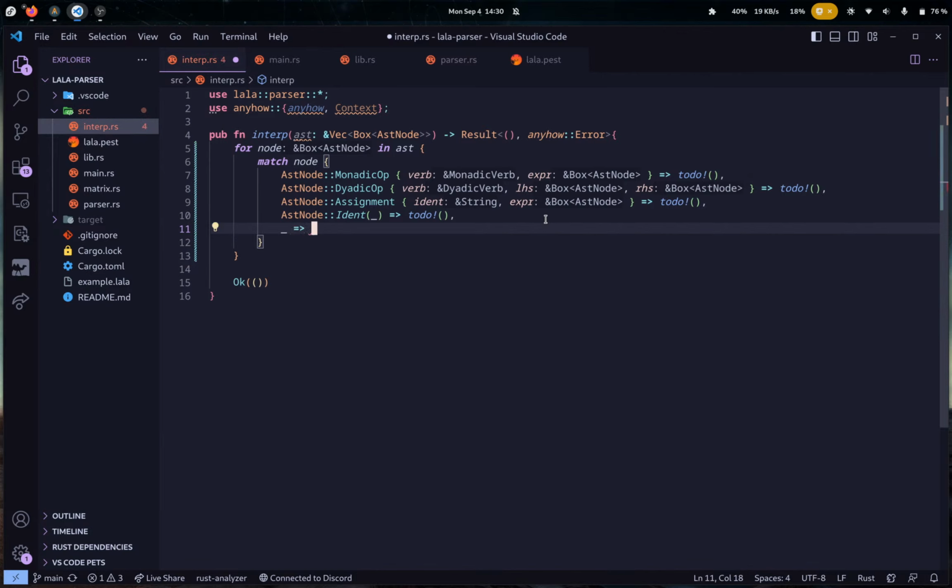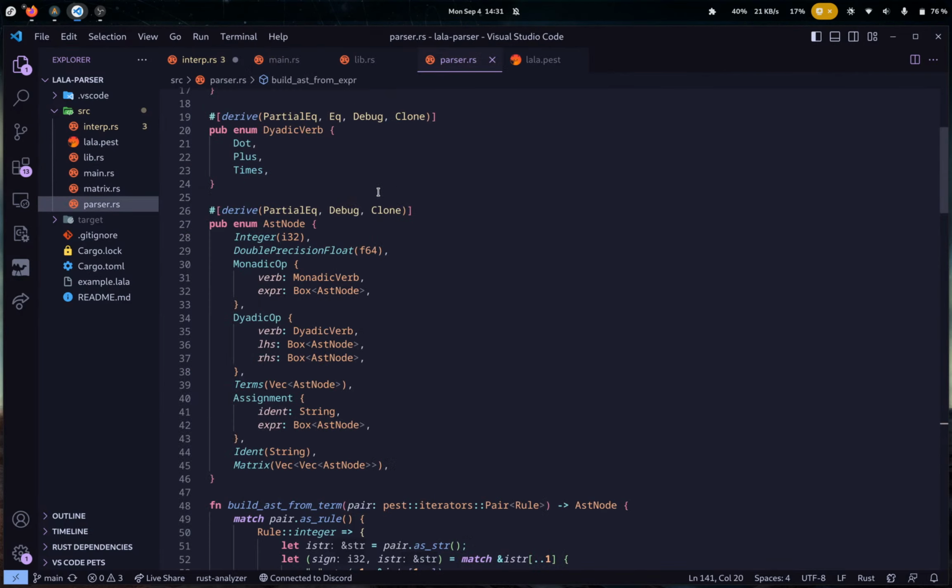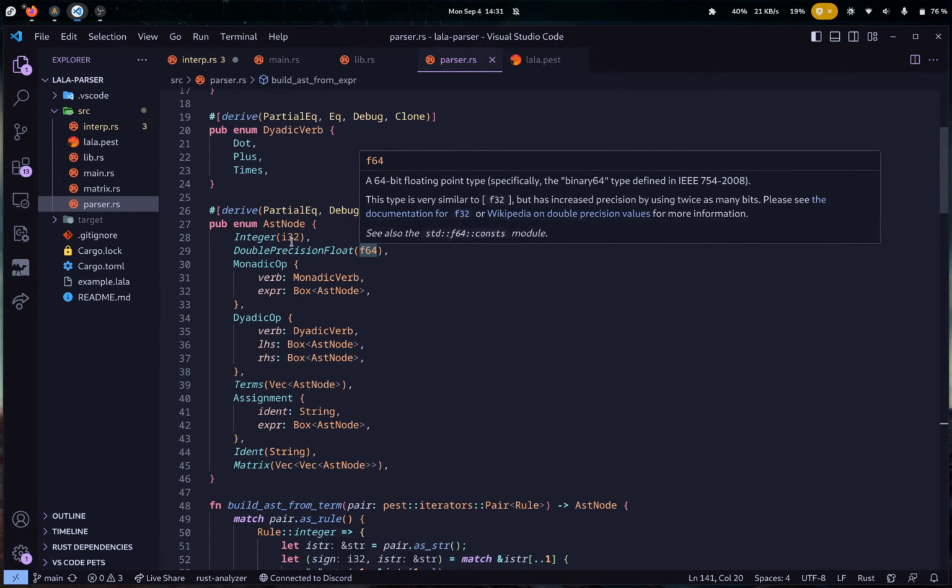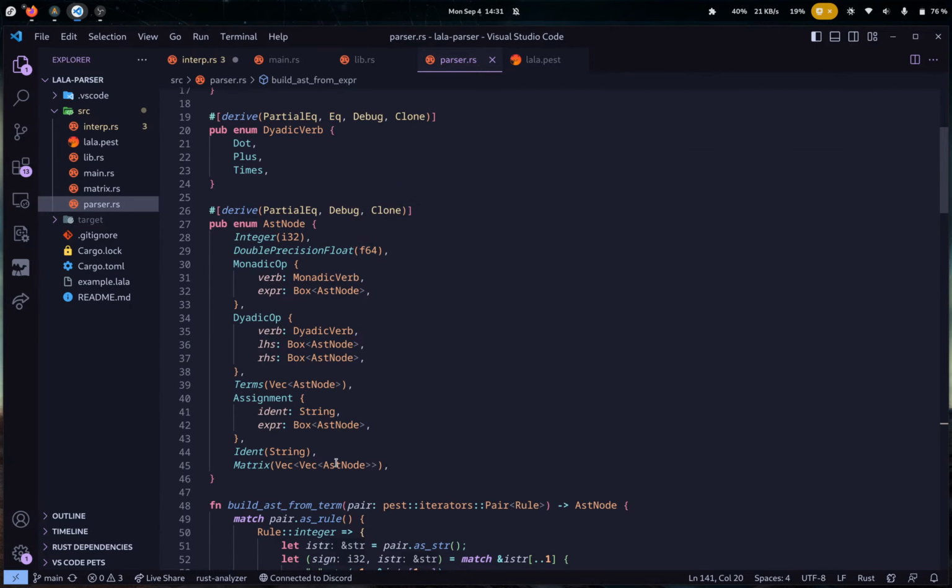And so then for all of these, we can just print an invalid line. Because these all have an argument, right? Integer, that, terms, and matrix.